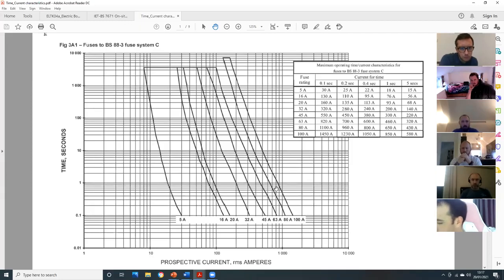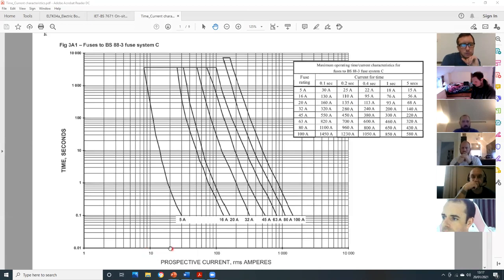So what I want you all to have a look at, I'll give you an example now for this 5 amp fuse, typically one that might be used for a lighting circuit, like a white cartridge fuse. Hang on, let me get my highlighter pen down a minute, so you can definitely see what I'm highlighting.